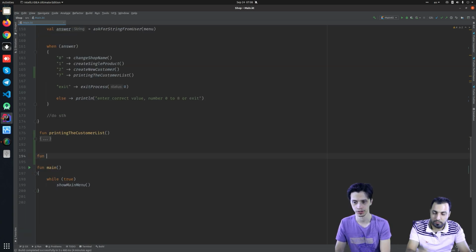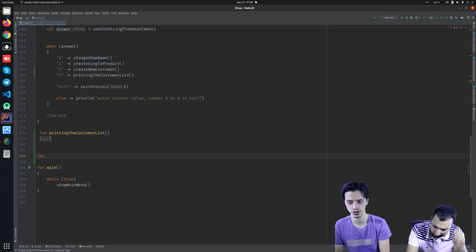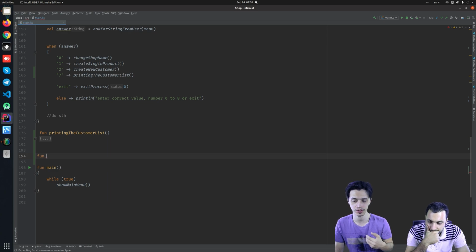I'll write this function for persisting, that I want to call after show main menu is called every time. Every time the show main menu is called, the user of this application has done some modification.